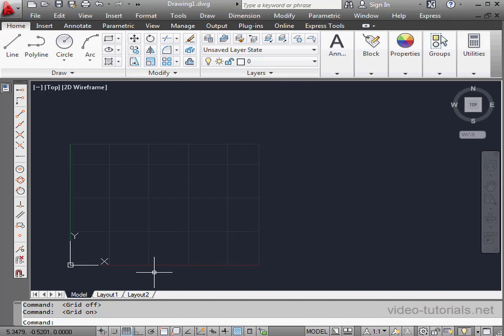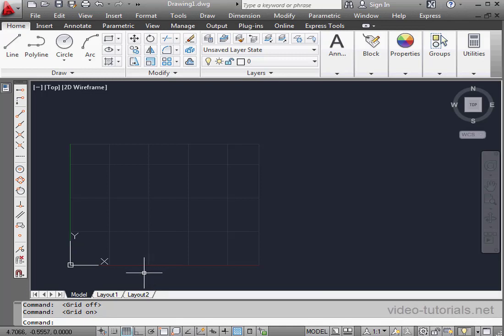AutoCAD lets you set the dimensions of the grid as well as turning the grid limit on and off. You might be wondering how this could be a useful feature. Let me give you an example. Let's say you create some geometry in model space. You might want to see how it looks when you print it on a piece of paper, so you need to size the grid appropriately.